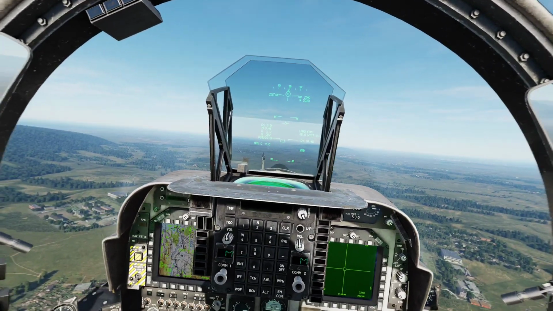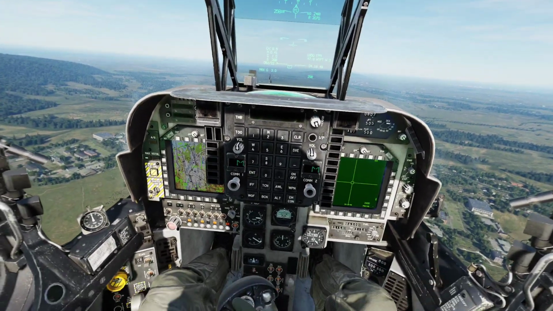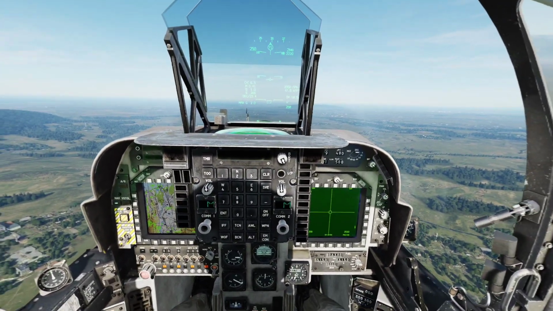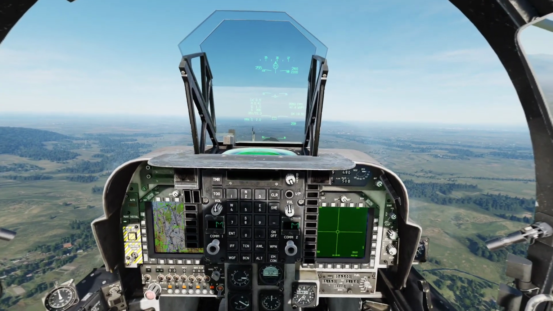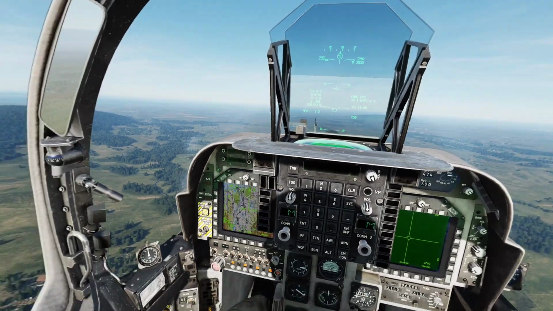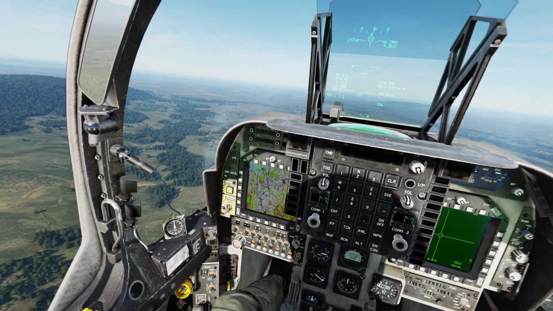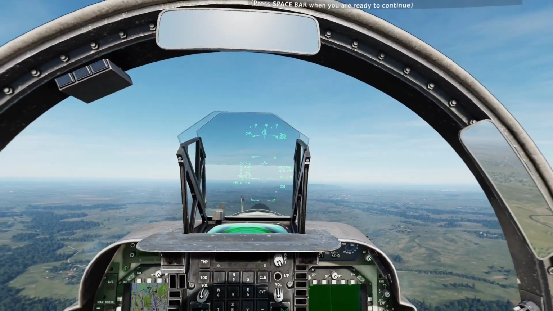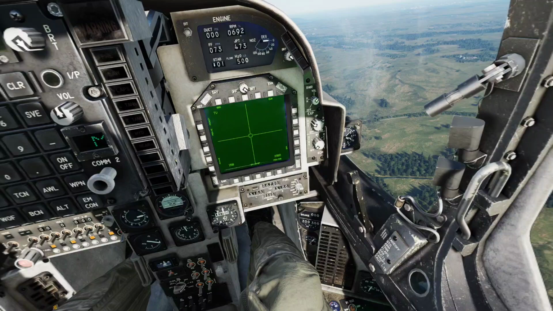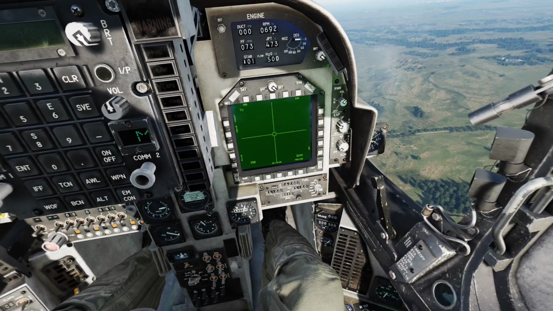Okay, so we are towards waypoint 3, 47 miles out. Now, the way to use the DMT in TV mode is very similar to an INS designation. Position the velocity vector on your target, and then press and release the TDC in order to lock it. However, in this situation, it might be difficult to visually acquire the ship. Let's combine 2 different methods.